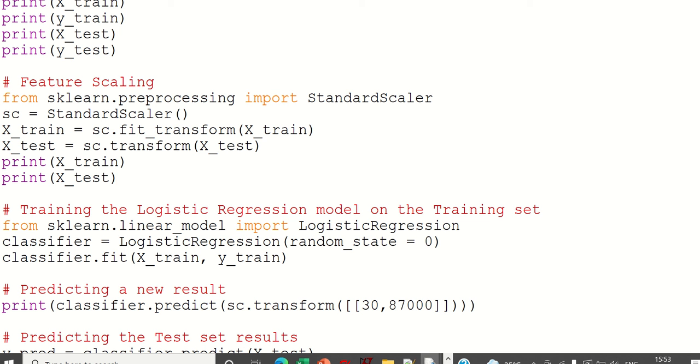So we use StandardScaler, pass X train, and get a new X train. The actual X train is replaced with this one. Then X test also we have transformed, because we have to do the testing also.